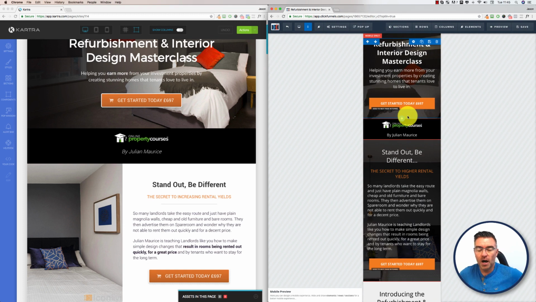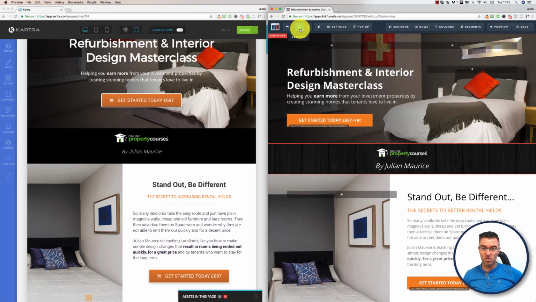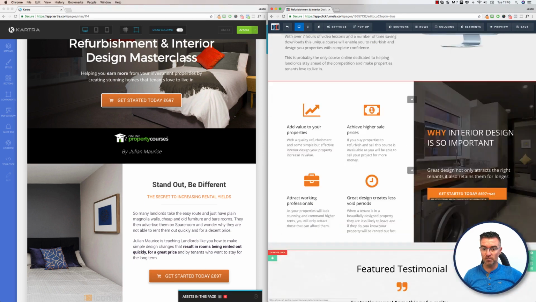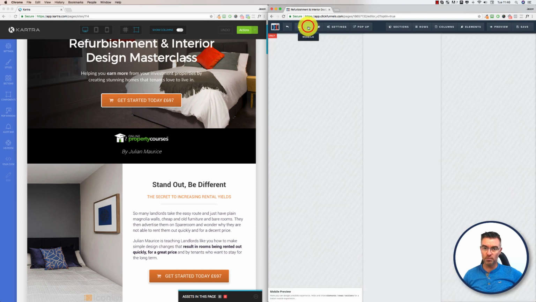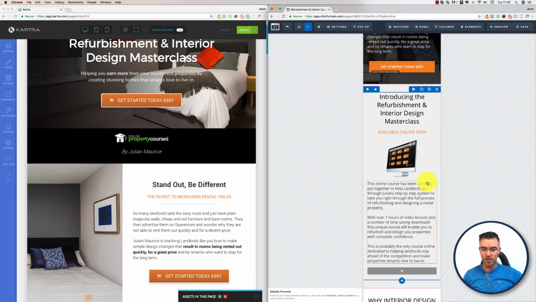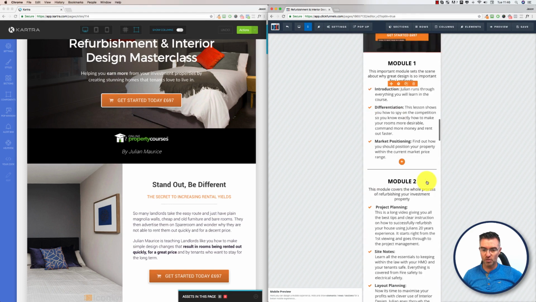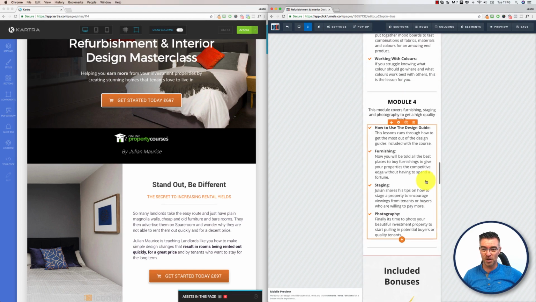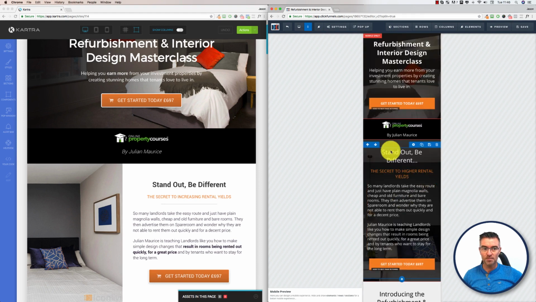Now, the one thing that I find a real pain actually with ClickFunnels is that you almost have to design two full versions. So you have to create your nice desktop version, and then when you click on mobile, you've got to start all over and almost build it all from scratch, which takes you a lot of time, it takes a lot of messing around.